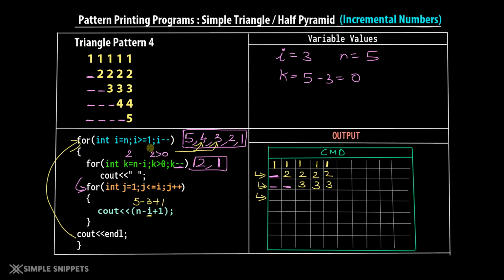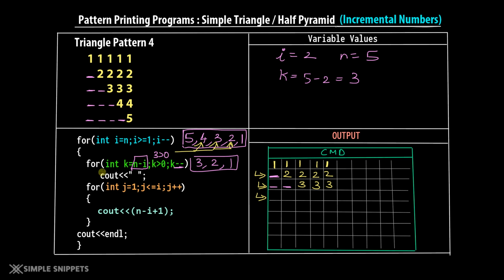Again go to the start of the for loop, you'll say I minus minus, I will become 2. When I becomes 2, you say k equals to n minus I, which is 5 minus 2, which is equal to 3. So this time 3 has to be greater than 0, and k minus minus, which means k will take the values 3, 2 and 1. So this for loop will run 3 times and it will print 3 blank spaces. So 3 blank spaces are created. After that, this for loop is done. You'll move with the next inner for loop, which is going to be doing the printing work, and it is simply going to print the number 2 times.